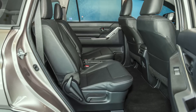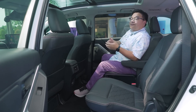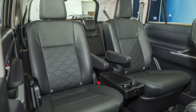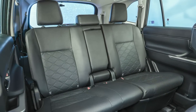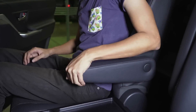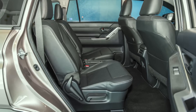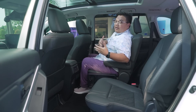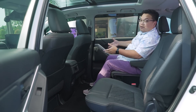While the front is practically identical between the two variants, once you get to the back there are pretty significant differences between the petrol version and the flagship hybrid. This being the hybrid, there is a full panoramic sunroof at the top and a pair of VIP-style captain seats for the second row. The base petrol gets a wide bench seating here instead. For the captain seats, they are nice and wide, very good for long distance journeys, and you've also got an adjustable armrest in the middle. The seats are adjustable in pretty much every direction with a massive window of adjustments — you can slide it all the way to the front to give maximum leg room or a bigger load bay, or move it all the way back to get maximum leg room for the VIP sitting in the middle row.